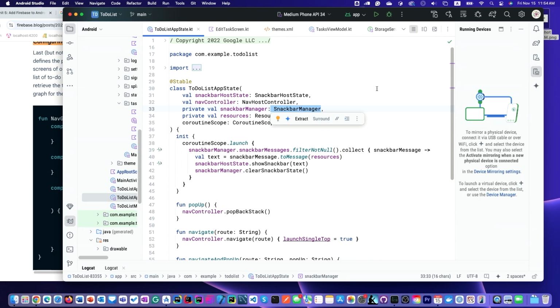It's called manager, but the word manager is confusing. It is not doing actual GUI management. It is storing information that will be displayed as snack bar messages. So it is not managing the GUI, but it is actually a container for messages. We will look into that. It is a separate piece. Resources.